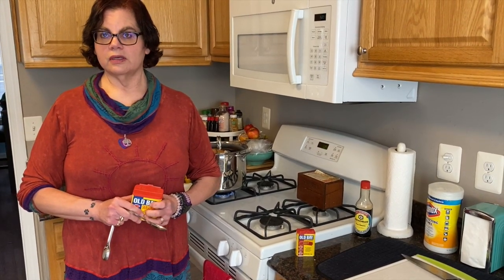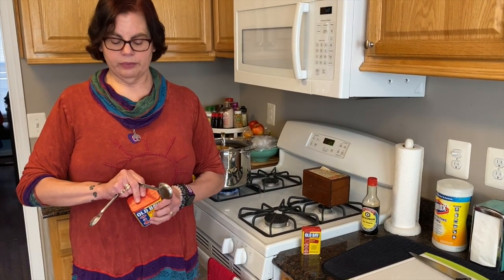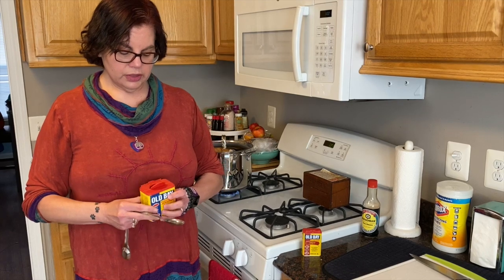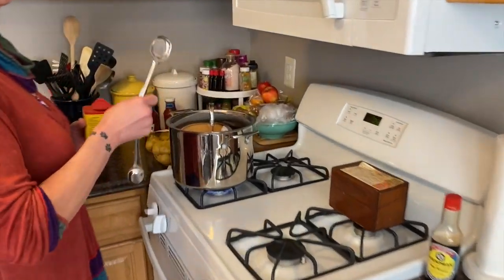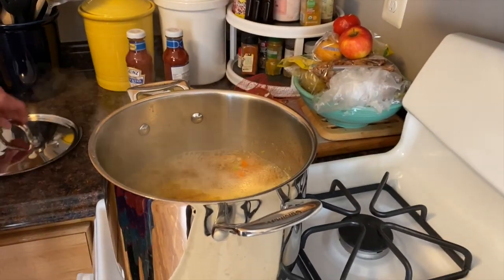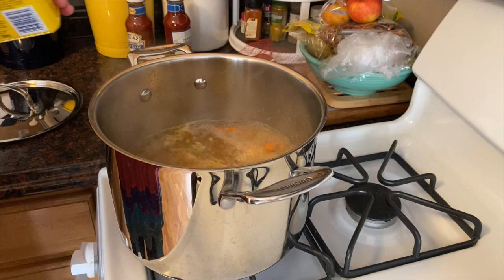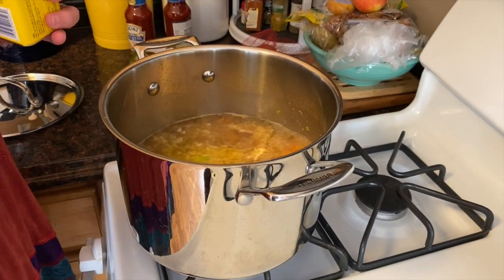So, because my mom is not around anymore, we have tweaked her recipe a little bit to please my brother and also my husband, who I think might like more than a tablespoon of Old Bay. So we're going to use 2 tablespoons of Old Bay, okay? And Mom, if you're watching, people do like it. I'm sorry. They loved you. They loved your soup, but they do like a little more Old Bay, okay? They like Old Bay in their Old Bay.